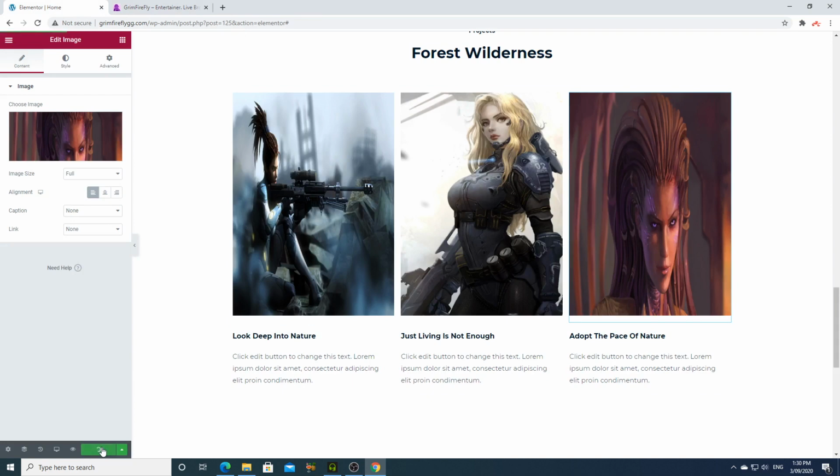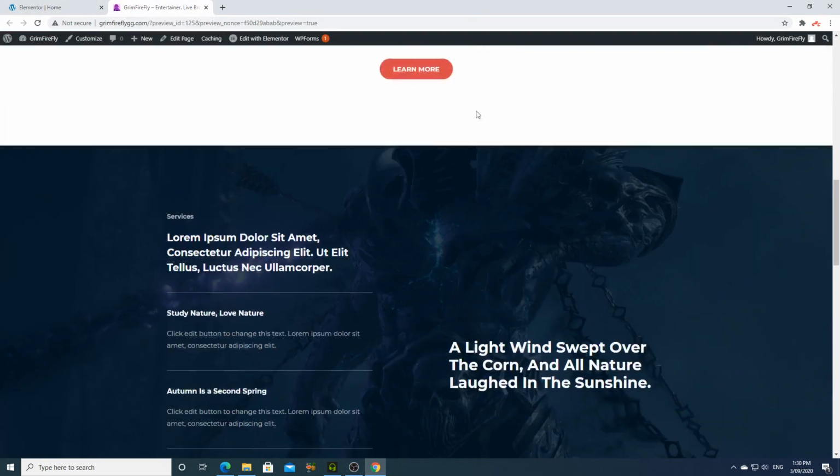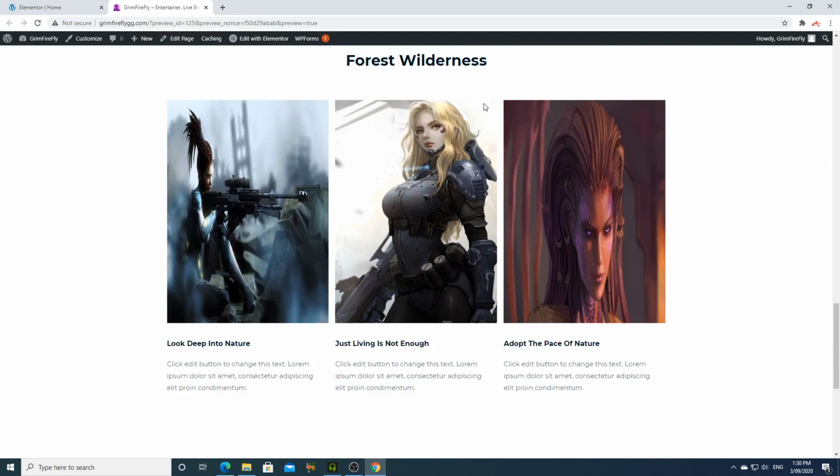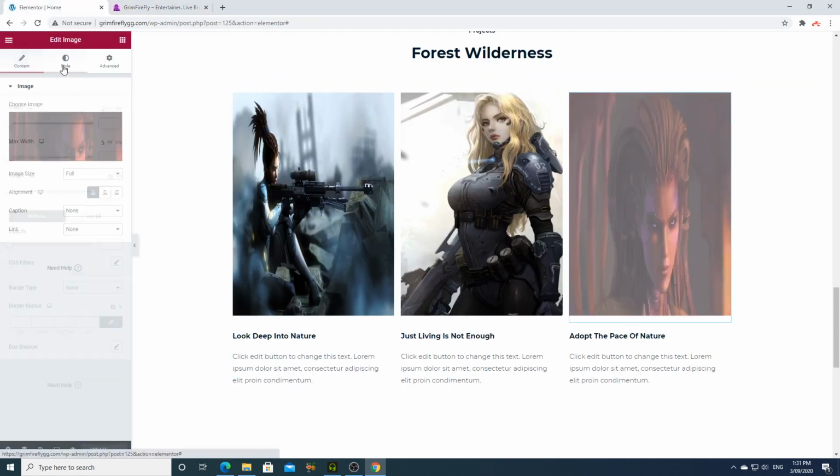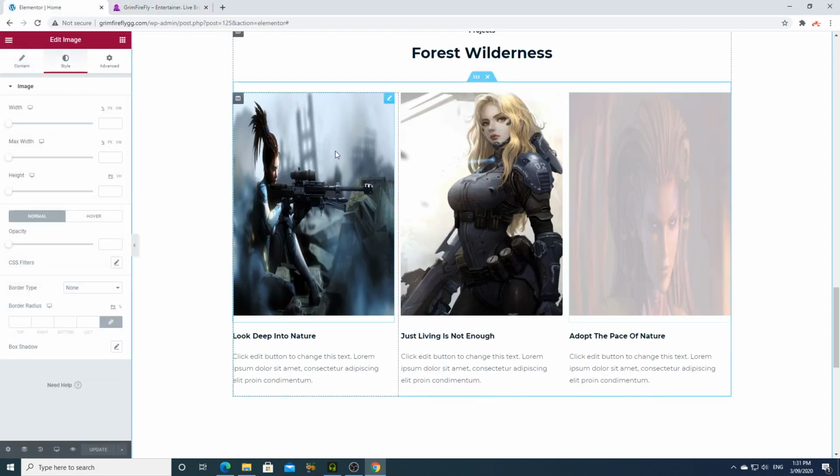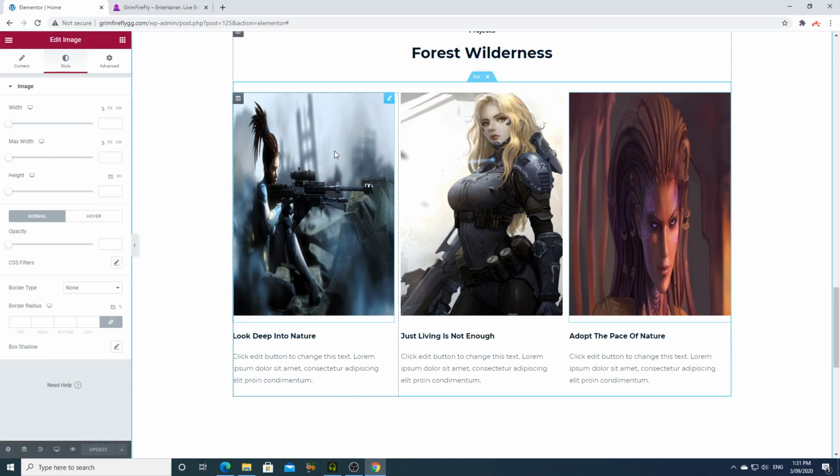And remember, all we have to do now is push update down on our little Elementor thing, and we have the pictures. Now everything's good. We use that inspector tool to make sure that everything looks exactly right, and then when we scroll down, everything fits. So you might have images for whatever your theme is. We're doing a gaming theme, but you might have a baking theme, so you might have bread there, or whatever else, and it's really easy to do. Excellent. So that's another thing that we wanted to show you. And now that you can do that, it's all done.